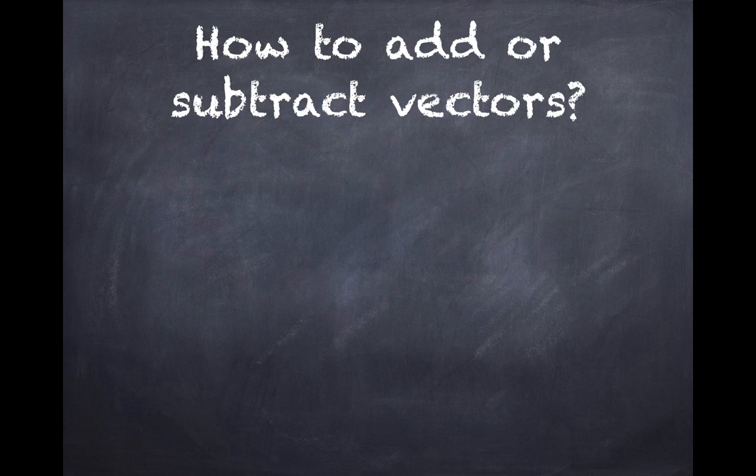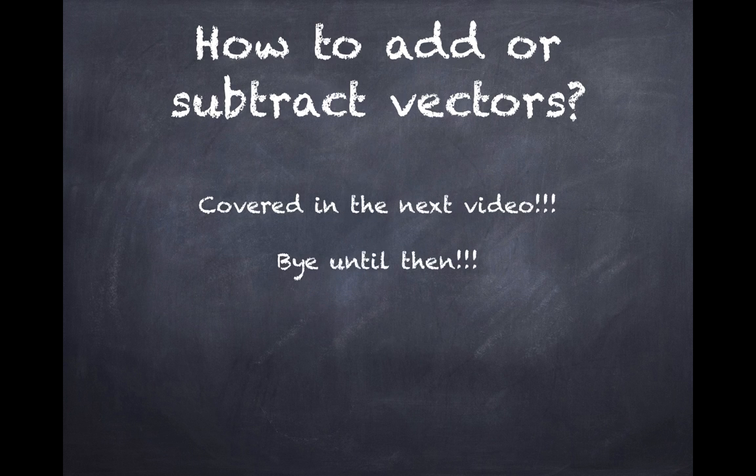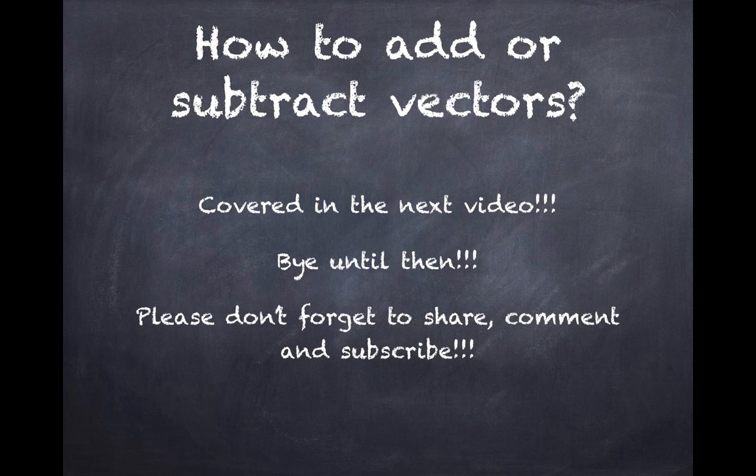How do you add or subtract vectors? First of all, what can you do with vectors? You can add, subtract, multiply, or divide them. When you add or subtract, you have to keep the units and the direction, and you need to apply the respective operator to the magnitudes. However, if you multiply or divide, you do not need to keep the direction. Let me repeat, you do not need to keep the direction, because how do you divide a direction with a direction? For example, divide north by south. Do it and write it down in the comments below.